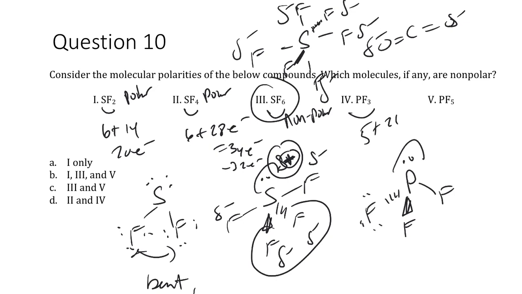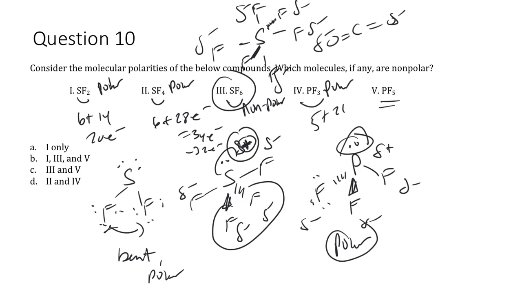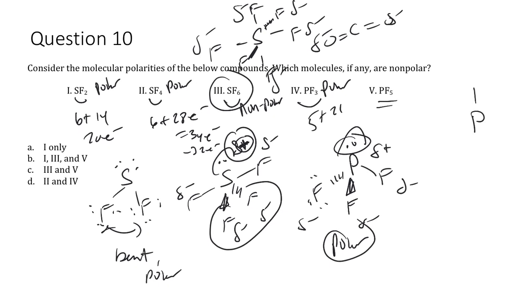Because we have this electron pair in phosphorus. The key is with the Lewis structure, you have to be able to see that you get these two lone pairs, so that this kicks us into having a partial positive, partial minus. The charges aren't counteropposing each other, so this is going to be something that's polar. And then PF5 is something that is perfectly nonpolar.